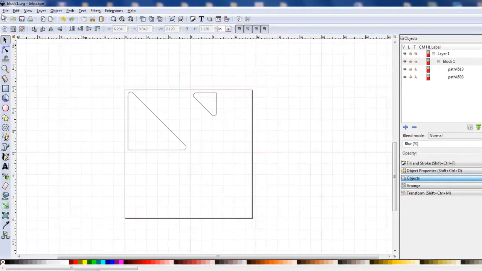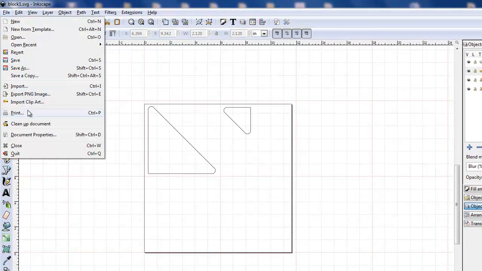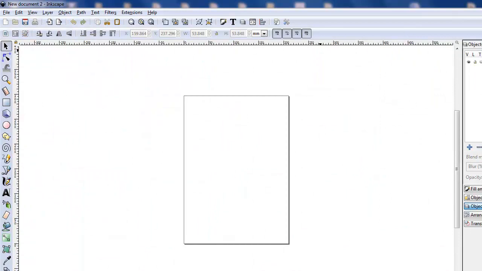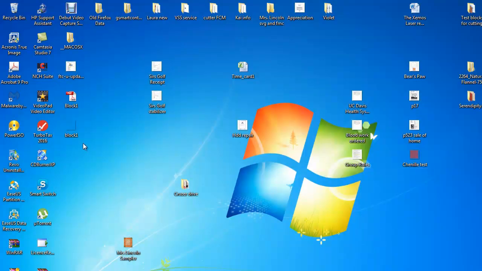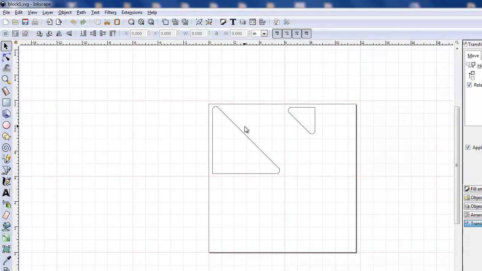We can now close this down. We have a blank page. If we go over here to our desktop, you will see the Block 1 SVG file. If I double click on it, it will open up Inkscape again and show you that all we have is the outlines of our seam allowances to be cut. That's it. If you've gotten this far, you will notice up here Block 1 SVG. If you have that, congratulations. You've successfully created a cut file to be used on your cutting machine. Most cutting machines accept SVG files. There was nothing to trace, just to highlight and outline.